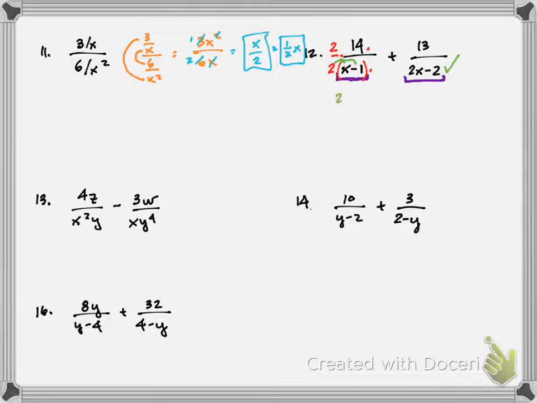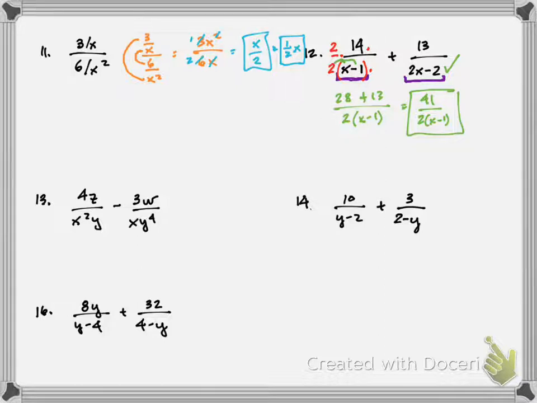Now in the numerator we have 28 plus 13 over 2 times the quantity x minus 1. You could express it as 2x minus 2 or 2 times the quantity x minus 1. They're the same. And so 28 plus 13 is 41 over 2 times the quantity x minus 1. There's your reduced form. 41 is odd, 2 is even. These do not reduce, but if this numerator had been even, then we could have reduced that as well. And we'll see an example of that later.